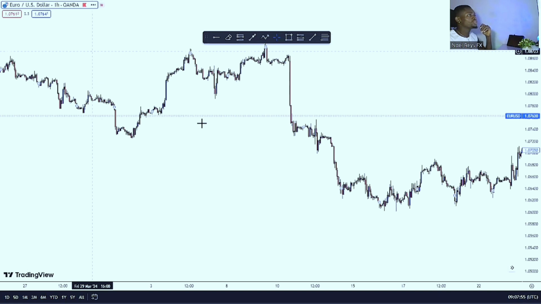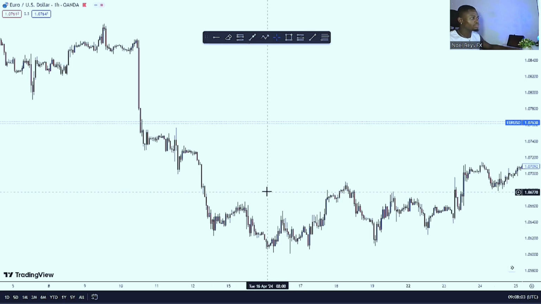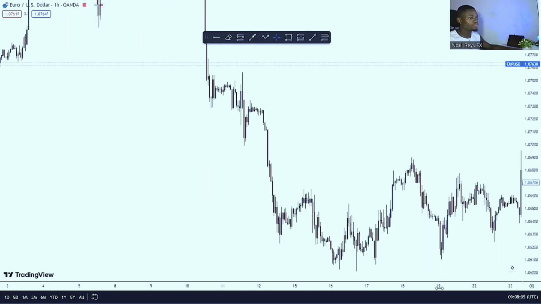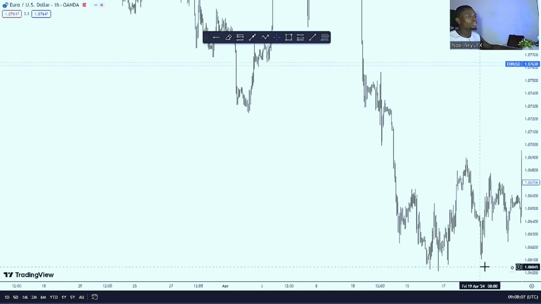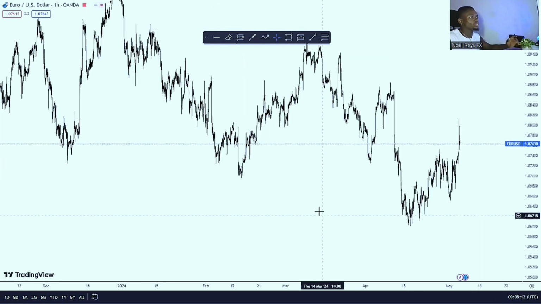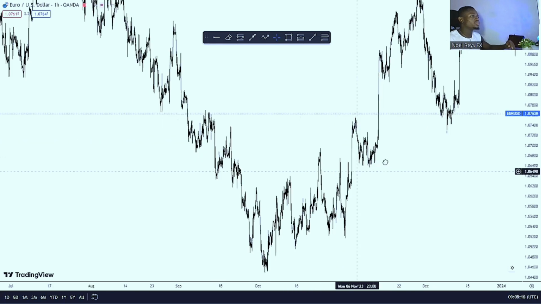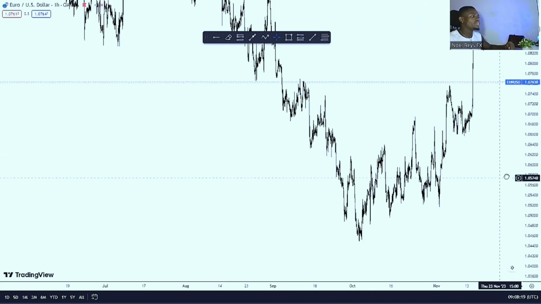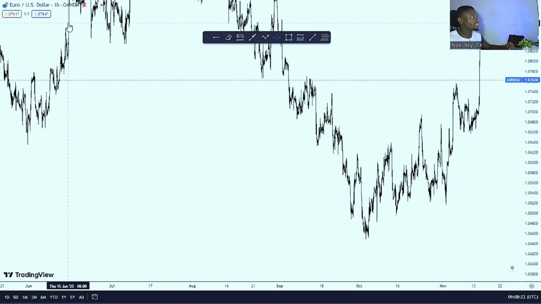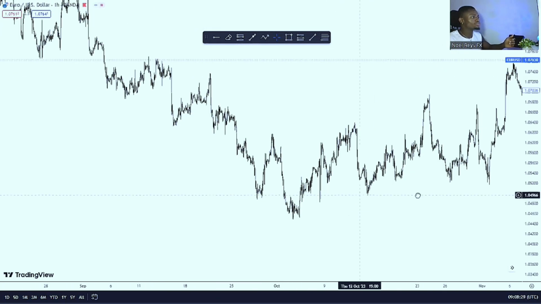This is on Euro USD. So I'm going to be using Euro USD for this lesson today. So let's just say I come to the chart and I want to take a trade. I'm going to be doing more of past price action so that you guys can really see the trends that have been forming. So let's start from here, right? So let's say I come to the charts, and this is on the 1 hour time frame, Euro USD on the 1 hour time frame. I come to the charts and I want to be taking a trade. Now, what am I going to do?